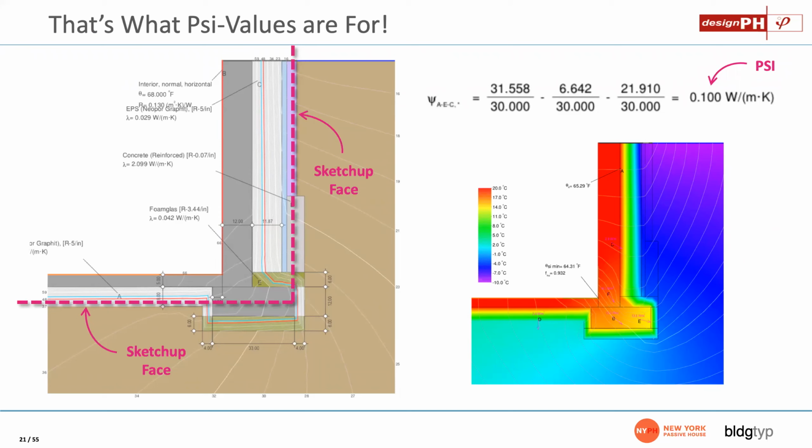So it's a more accurate and easier method of accounting for the extra heat loss that we see at these complicated construction junctions. This would be true at footings, balconies, overhangs, eaves, parapets, corners, any place where we have an intersection between two construction elements, and we have a non-standard set of geometry or conductivities, we would use a psi value to account for that heat loss. So again, that's a more accurate method, and it's an easier method. It allows us to build our simplified planar energy model in a much more simplified fashion.